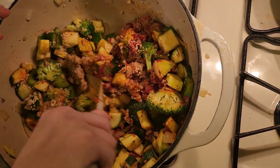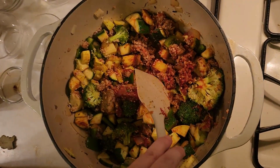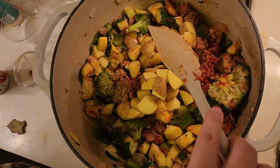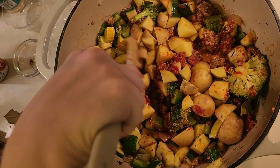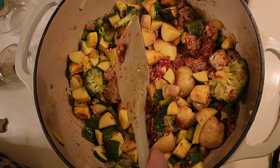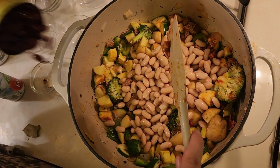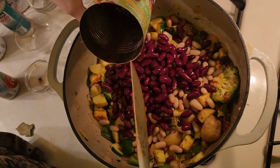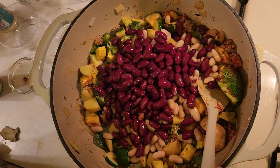Adding some garlic. I'm gonna add some potatoes. This is a veggie loaded dish. I'm gonna add beans. Tomatoes.